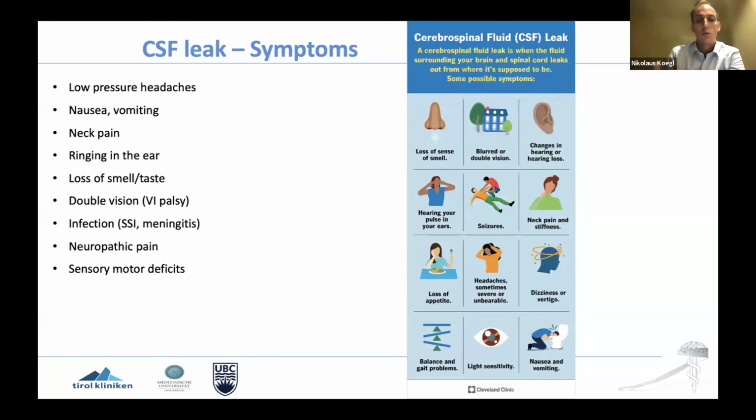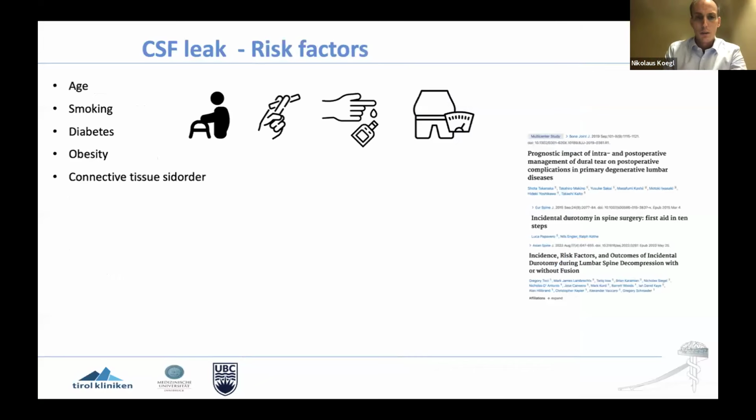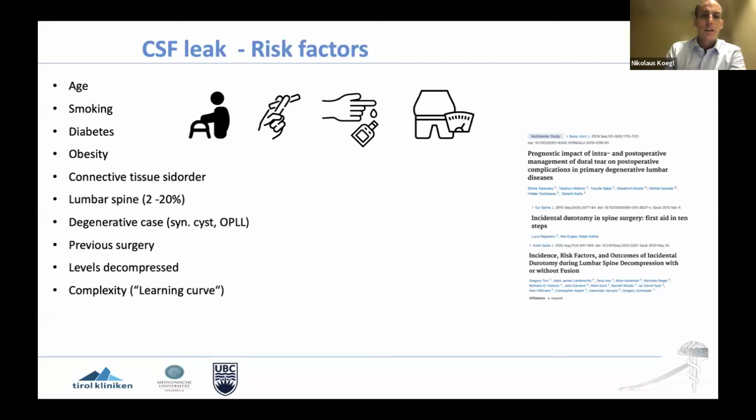You always have to keep in mind, if you do a surgery, that you may have an entrapment of the nerve rootlet, and that may cause either neuropathic pain or any new sensory-motor deficits. And in severe cases, patients can develop a sepsis, or, as shown in the literature, subdural hematomas. Now, the risk factors in the spine are similar to the cranial cases. Age is definitely a factor, smoking, diabetes, obesity, all contributing to degenerative changes. Connective tissue disorders have to be kept in mind, as the quality and the texture is not as good.